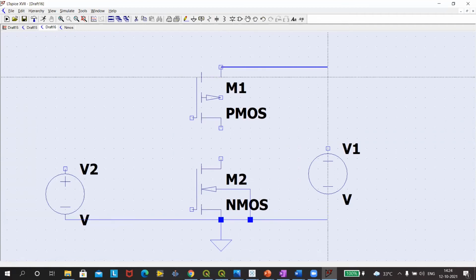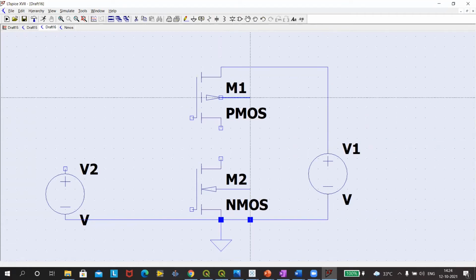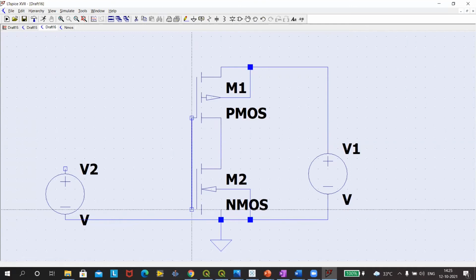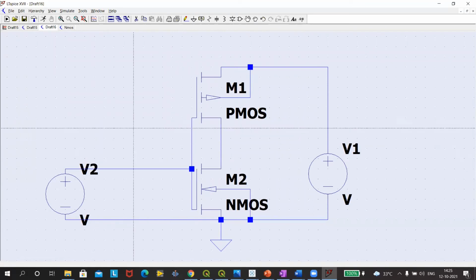Now the source of a PMOS is connected to the positive of the battery. The body is shorted with the source. The drain of PMOS and NMOS are connected. The gate of both PMOS and NMOS is shorted, where the positive of the battery input source is connected.